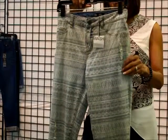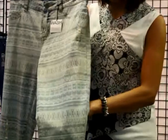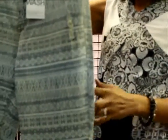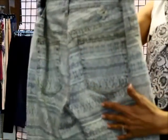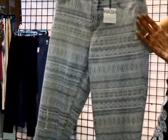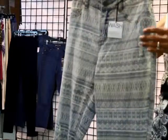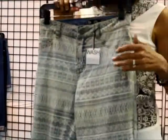So then for May, our first pant is, again, this whole tribal Aztec theme continues to be really strong for summer and also going into fall. So we found this print that we enzyme washed in the Aztec in white and indigo. We did the ankle rolled up a bit. It also will have some destruction or distressing in it for interest so that it's not so flat.